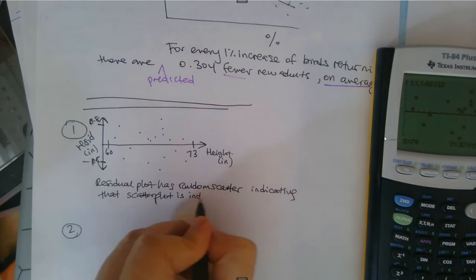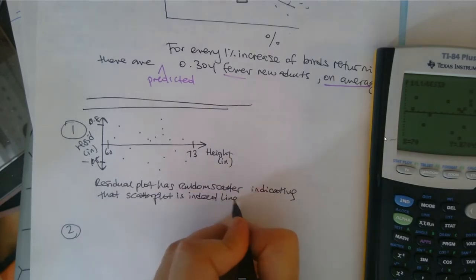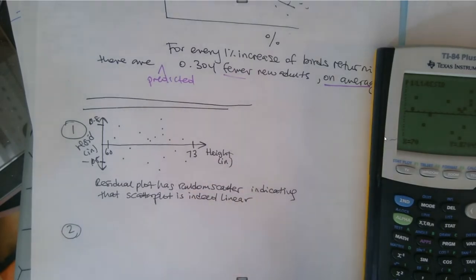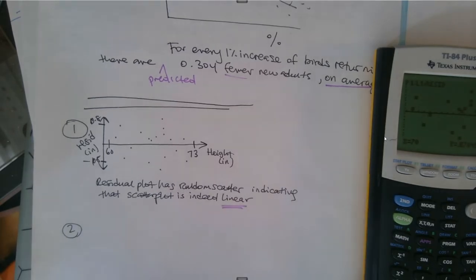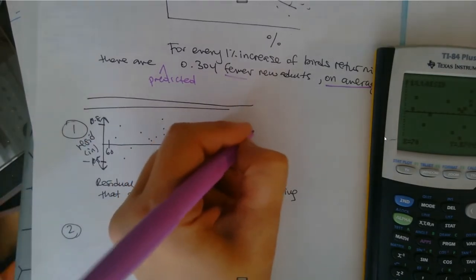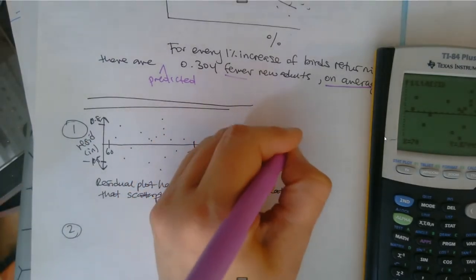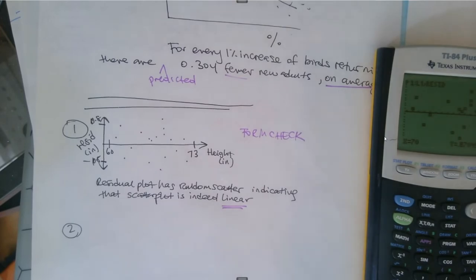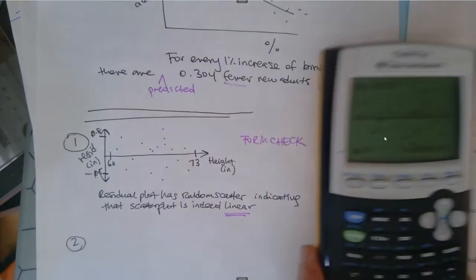is indeed linear. I'm checking if when I wrote this is a strong positive linear relationship between handspan and height, whether that was actually true. So I'm fact checking myself on the linear part. So if I see a random residual plot, that is a good sign that linear was correct when I said it earlier. So this is a shape check, right? This is just a form check. All right, it's very fussy making it happen on the calculator, but it's important and you'll be asked to do it a fair amount. All right, so that is no concern.